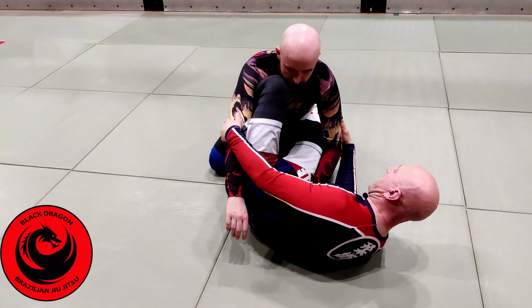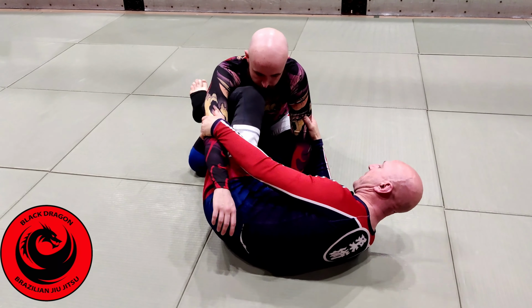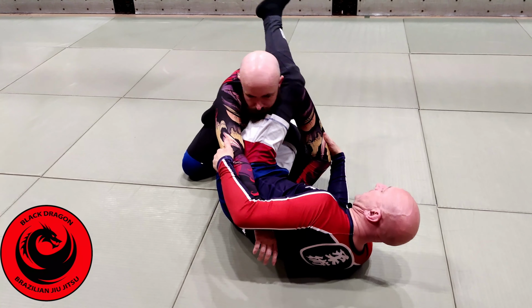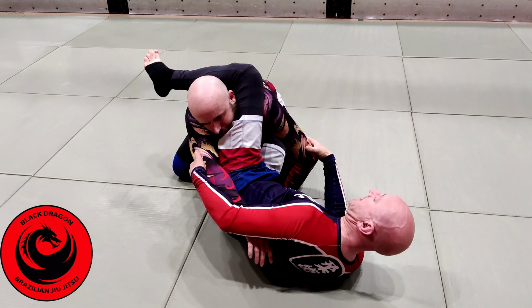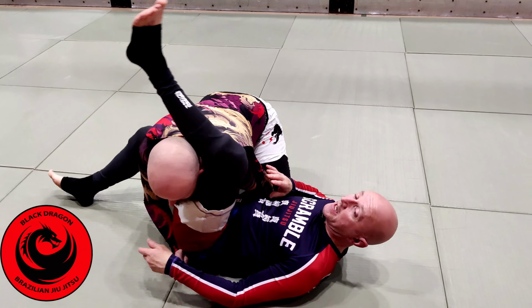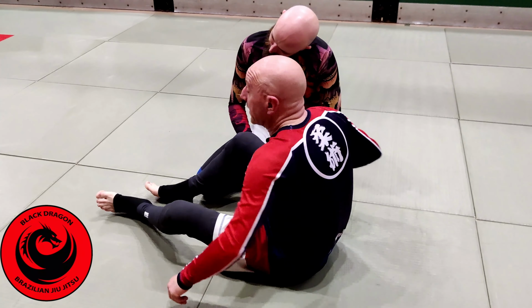I'm going to bring my right instep and just hook in his right hip. But he's still very close to me, so I'm going to use that leg to move my body back, keeping his right shoulder where it is. Then I windshield wiper my foot over, paying attention to where the back of my knee wrapped around his left jugular. If it's high like this and you come into the triangle, like I said, this is the tightest of the triangles, but the worst if you have bad body mechanics.